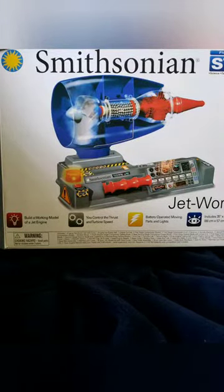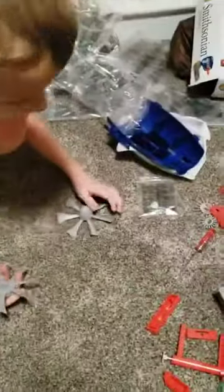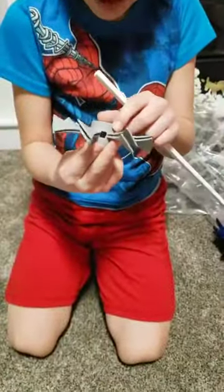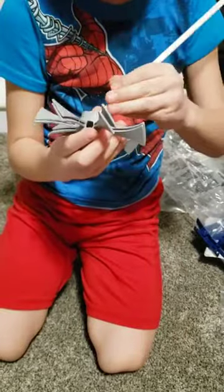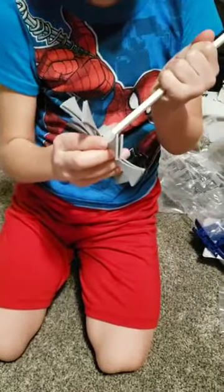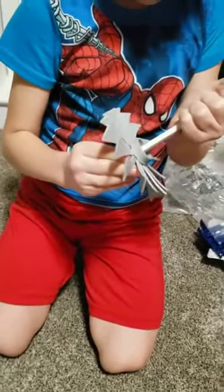We are building the Smithsonian jet engine. After looking at the directions, they're not very good — there's no detail to tell you exactly which part is which. After looking at all the different fan blades, my son discovered these ones and this is where we started. We told ourselves if we messed up we'd just go back and do it again. You actually want to offset them because the stick will not go in when they're even. We decided to offset the blades and look how much better it looks — the stick went right in.